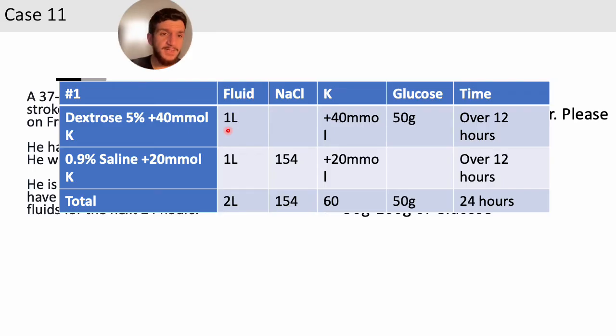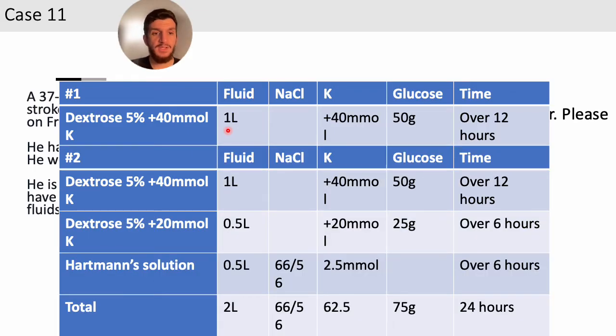Then I tried to optimize it a little bit. So this was another solution that I came up with. Again, we've undershot their potassium a little bit this time round by giving them 500 mils of potassium. I've undershot their sodium chloride this time round, but we've only given them 500 mils of Hartmann's along with 500 mils of dextrose and 1 litre of dextrose. And as you can see, in both instances, I'm following the potassium rules. I'm not giving it too quickly. We're giving them a little bit more glucose, but we have underdosed their sodium chloride very slightly.